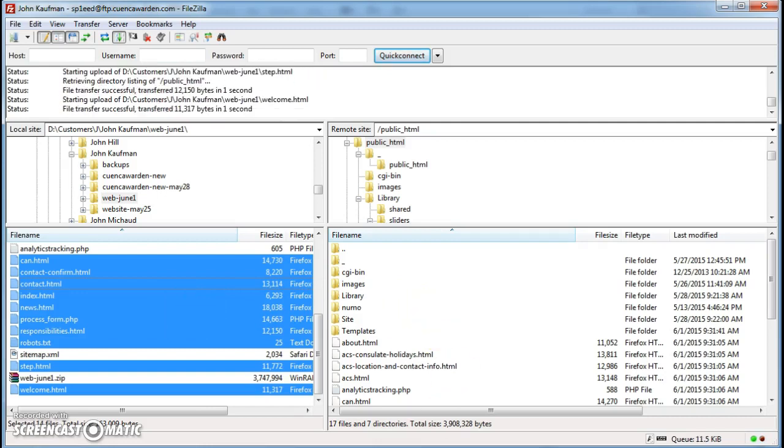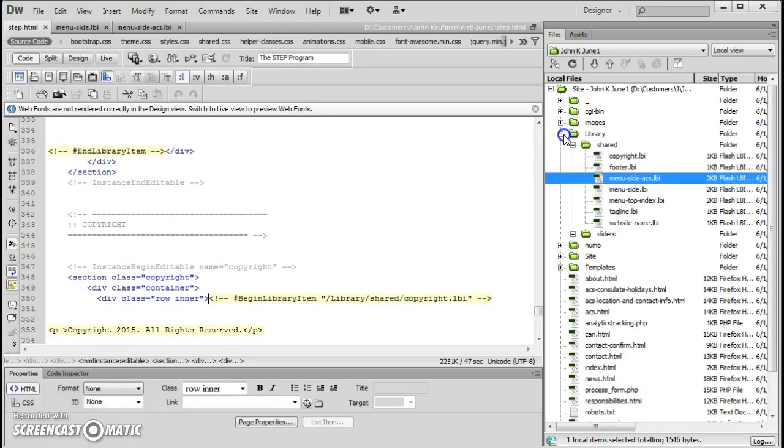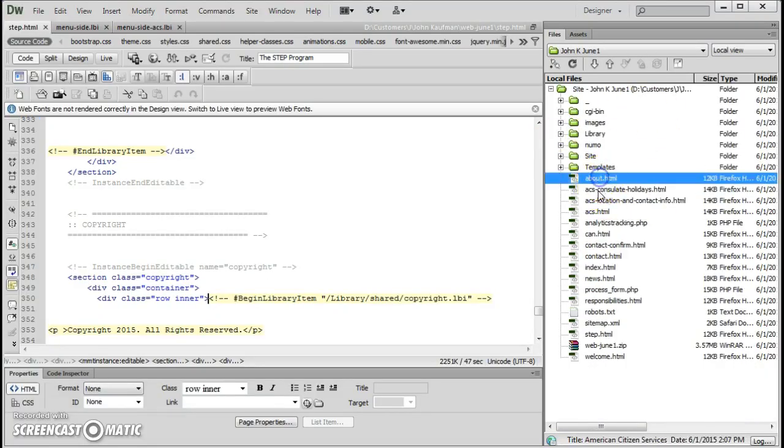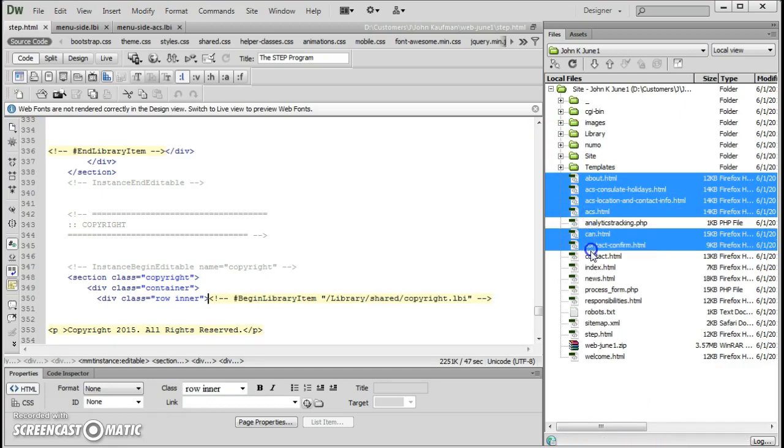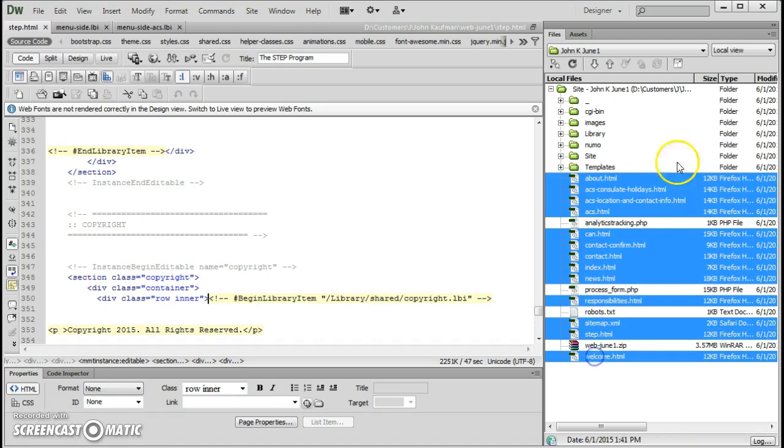If you're using Dreamweaver, then in Dreamweaver you would just select whatever pages, basically all the pages in the list right here, for example. And then you would just hit the put files to remote server button, and it will put those files up to the server for you. So you're taking the files on your computer and you're publishing them or pushing them up to the remote server.